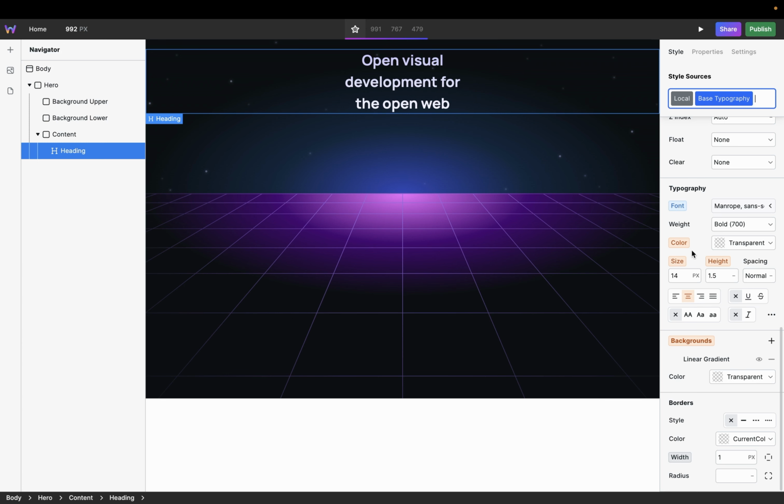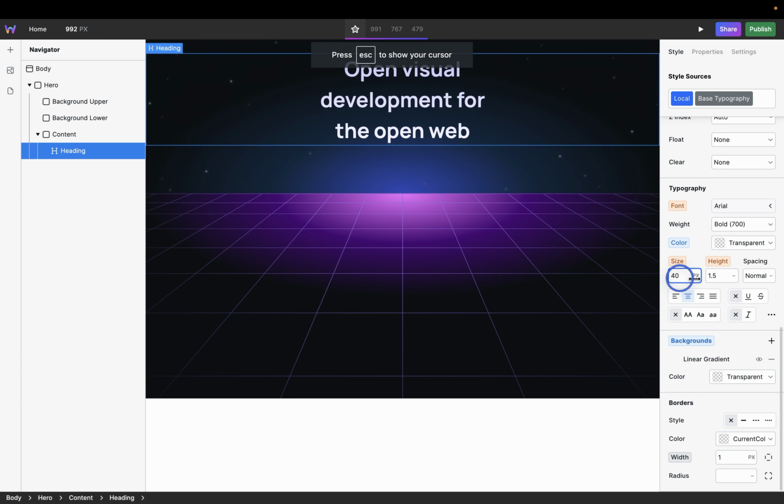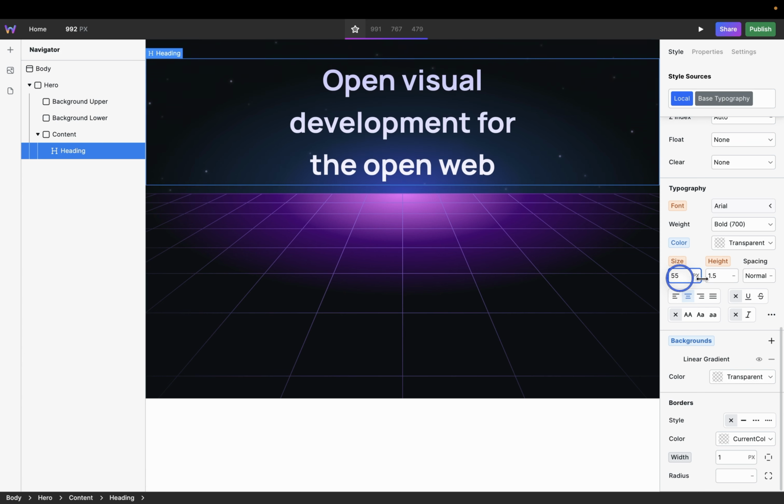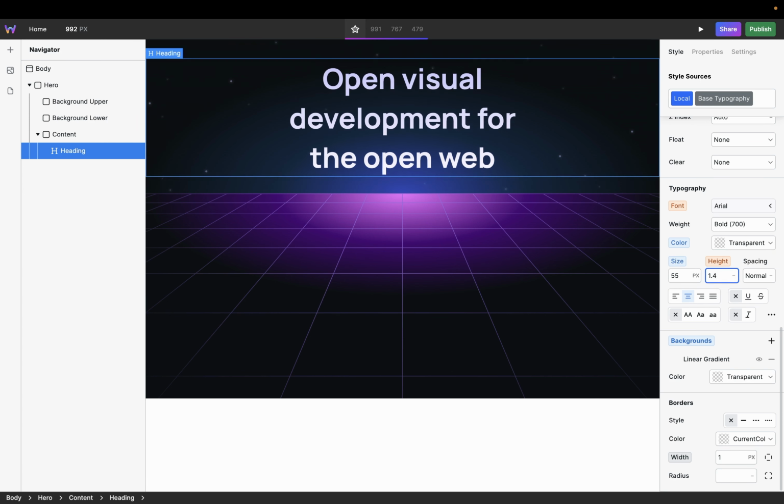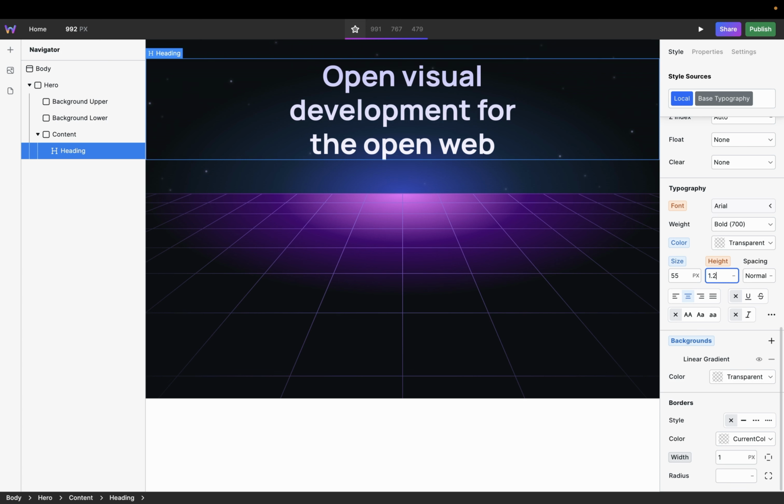If the value has been brought by another token or defined on a different breakpoint, you will see it in this orange color. This color coding system is the same as in Webflow. Let's make the font size a little bigger. Maybe something like this. And the line height a little smaller. And actually, I want to use a rem unit for the font size. It has automatically converted our pixel value to rem.